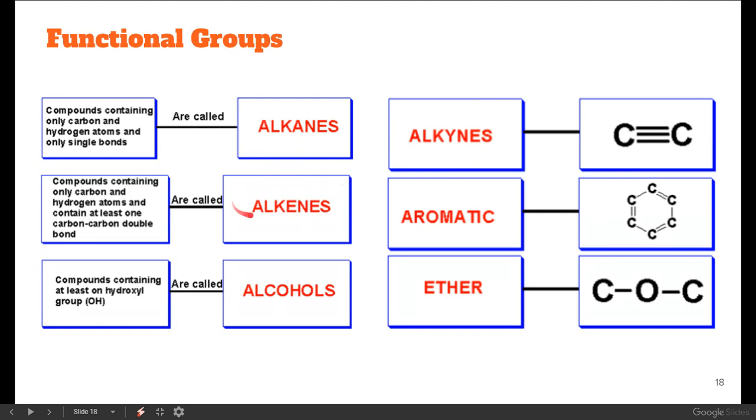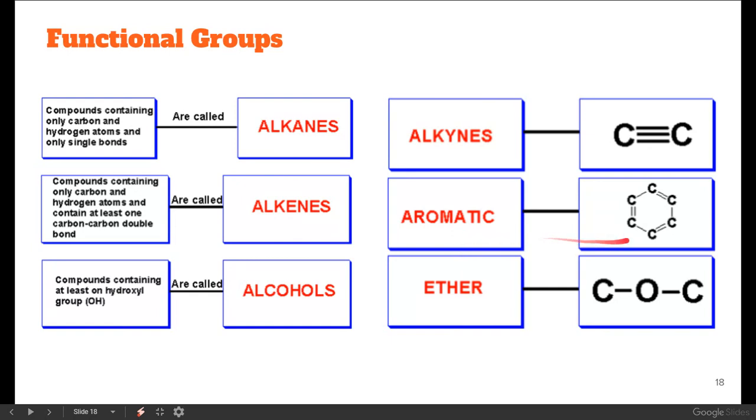All right. Alkenes are ones that have only carbon and hydrogens in them. All right. But they have at least one double bond in them. All right. I'm going to skip up here. Okay. Alkynes. They are the same thing as alkenes and alkanes, except they have a triple bond in them. Watch out. Okay. Alcohols contain the hydroxyl group, or they look like a hydroxide off the end, OH right there. That is the alcohol group.